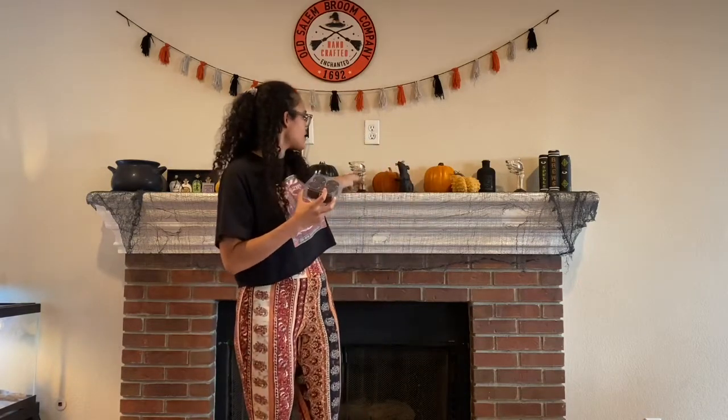And I have the little skeleton hands with candle holders, and so I wanted some black candles to go in these. So the next thing I bought are these red candle holders, and this is $4.99, and I bought two of them.